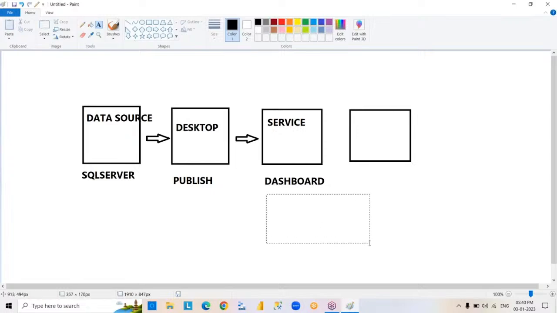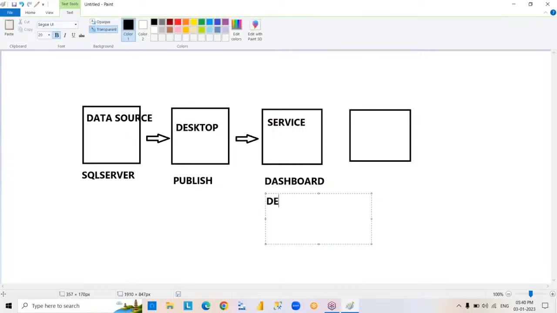Here only, sometimes we are going to create deployment pipelines. What is a deployment pipeline? Development, then testing, then production. In the beginning, development will be done. Then it goes to the test environment. Then it goes to production. So the creation of deployment pipelines, and creating apps.